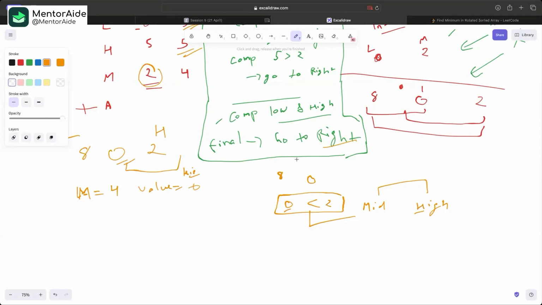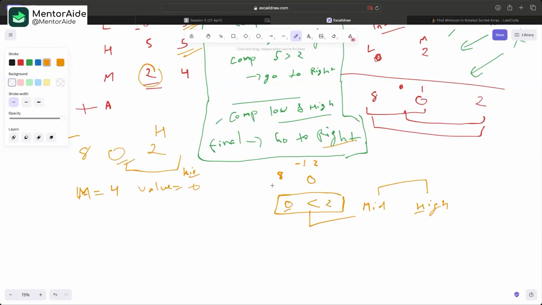Because there can be a chance that there are elements like -1, 2, and all those things. Again, this also depends on how the array is rotated. But for now, you can say we don't have the assurity that in the left we are not going to find the lower value. That's why we are going to go to the left.